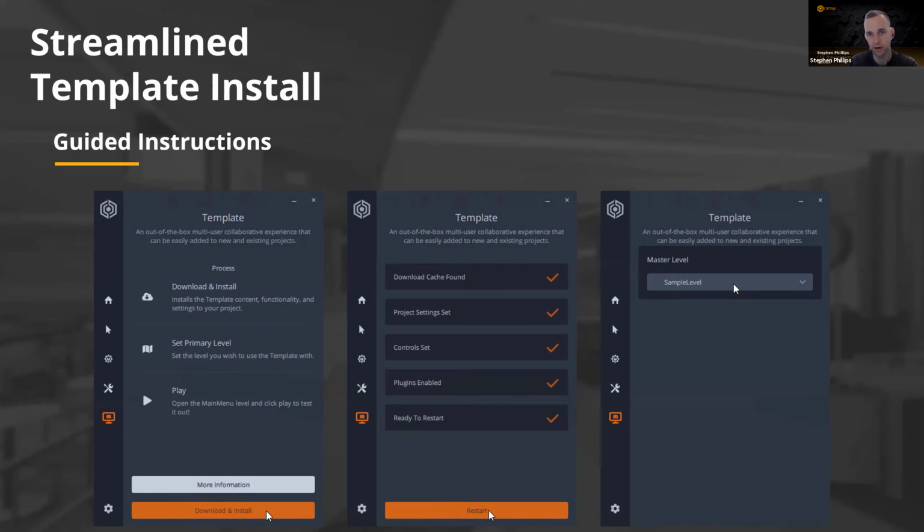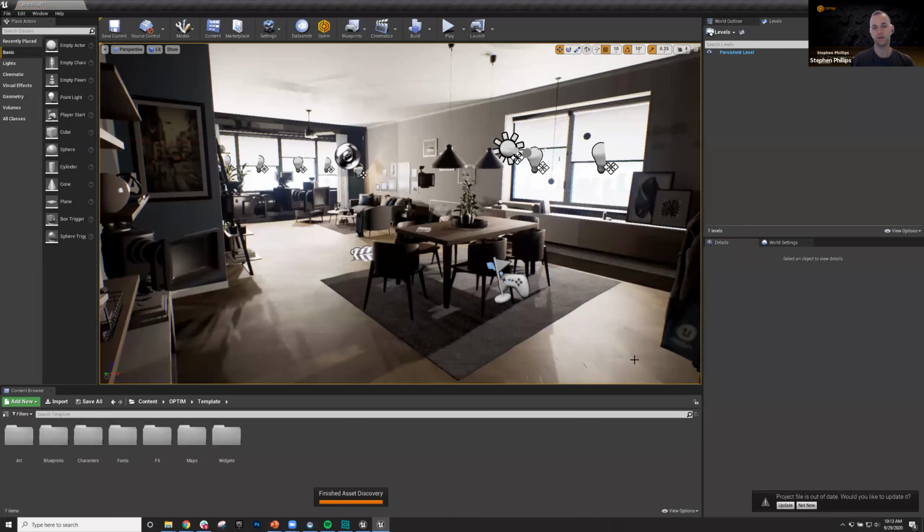But what we're doing in the background, what we have done already, is giving you a brand new folder of Optim content with all of our template. So you get all the blueprints, all the meshes and materials for the multi-user avatars, the various tools that we provide that I'll be able to go into later, and all the config settings to enable you to have VoIP and multi-user connectivity right there in your session. So all of that is set up and ready to go without digging through project settings, without reading through documentation or anything else.